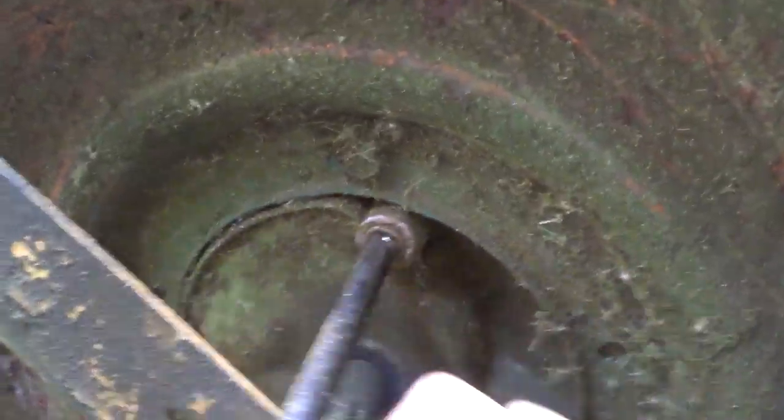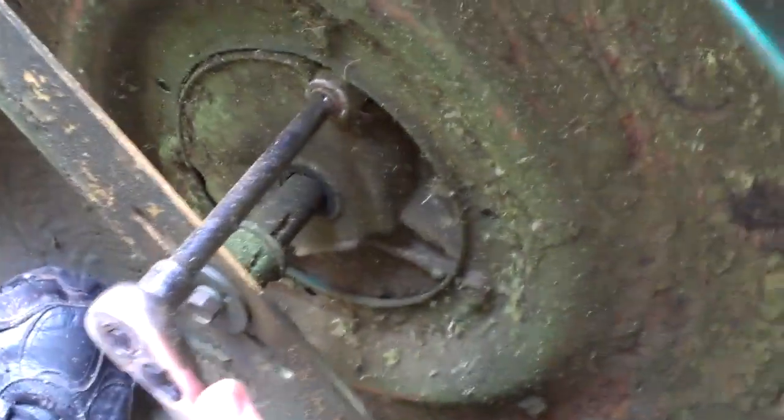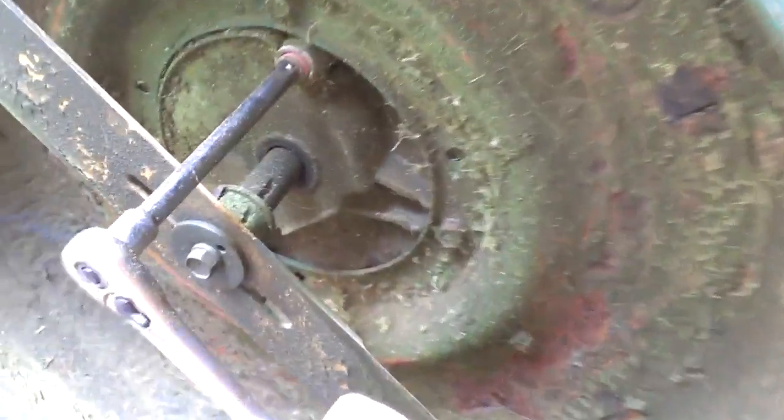It looks a little better in there now. Then you get your ratchet. I'm not going to go in there all the way — I was hoping it would, but step on your mower. It shouldn't be too hard to get out, but sometimes they really are a pain. It's got Loctite on it, so that's about as far as I'm going to turn it out of there.